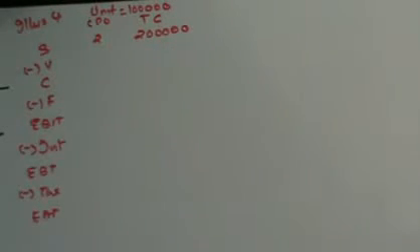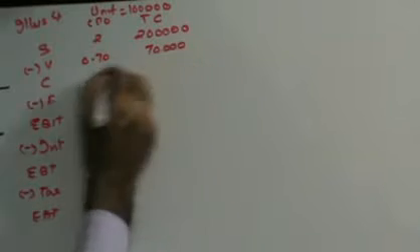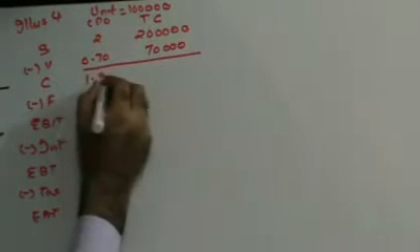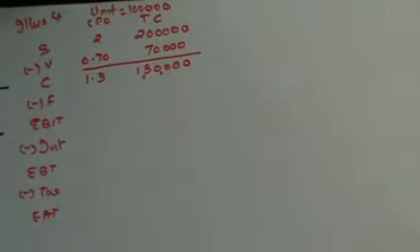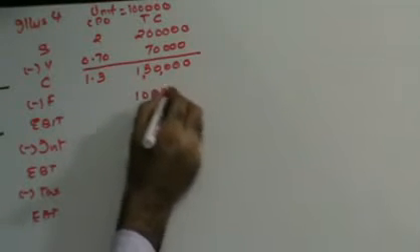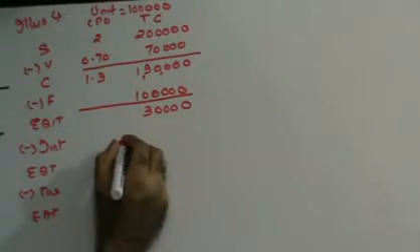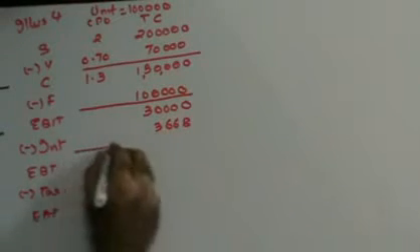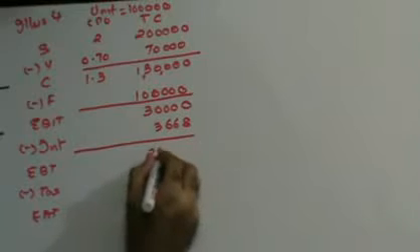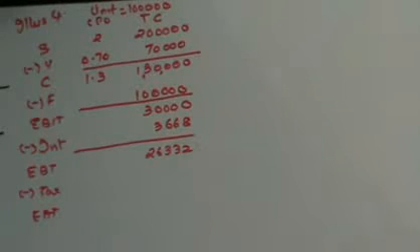How do I get TC? CPU into units will give you TC. Variable cost is given to you as 70 paisa per unit. 70 paisa per unit, that means this is going to be 70,000. In which case your contribution is 1,30,000. Fixed cost is given to you as 1 lakh. So in that case your EBIT will be 30,000. Next, interest is given to you as 3,668. So in which case your EBT is 26,332. They haven't given the tax rate, so that's what they've given you.